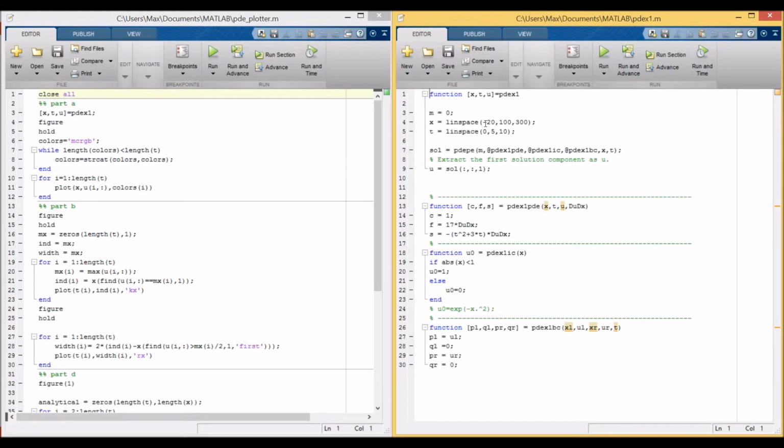So I know that you don't need anything more to the left than -20, and you don't need anything more to the right than 100. I'm breaking that up into 300 divisions. Depending on how fast your computer is and how long you feel like waiting, you can do more or less. But this is more than enough to get the feel for what it looks like. And then t, doing only to time equals 5. That's what we need to do for this particular problem. Do it with 10 time divisions, so every half time unit it'll recalculate.